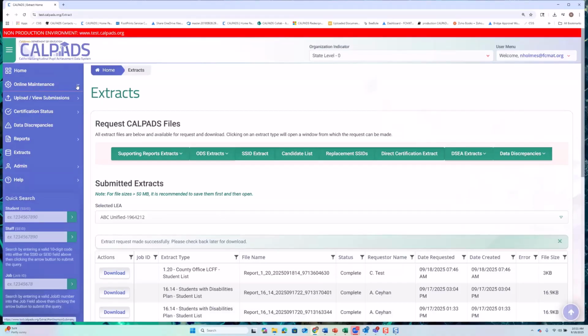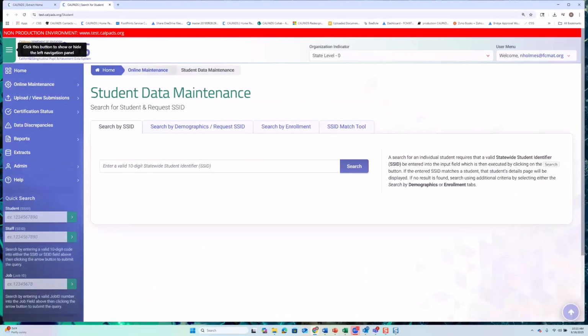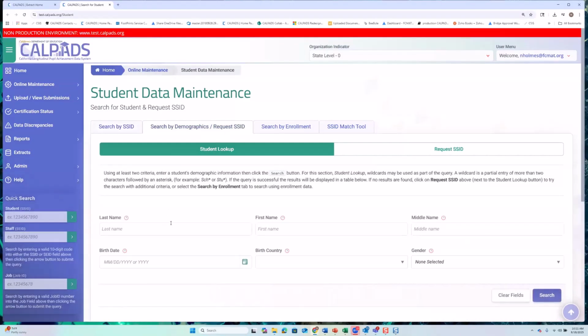The other option we have is to look for the students using online maintenance. And I can go to search by demographics. The problem is you have to do this one by one. And so I had a student whose first name was Sauce, like Sauce Gardner, but instead soy sauce.